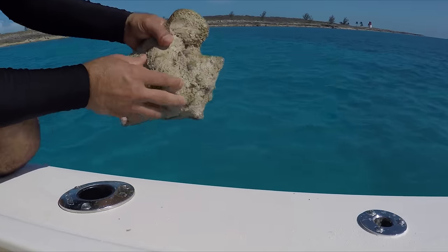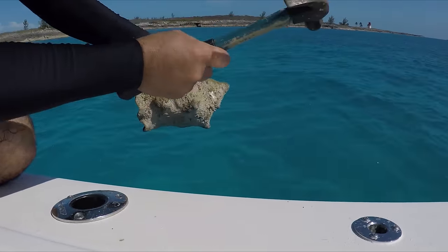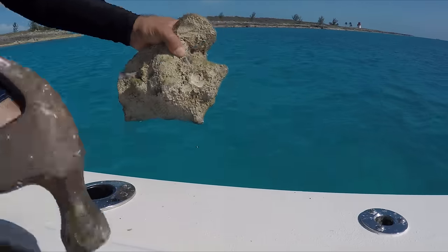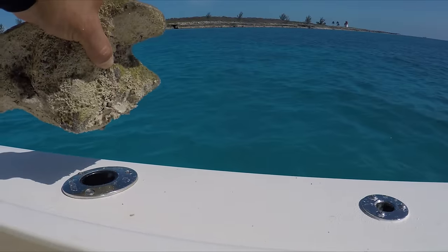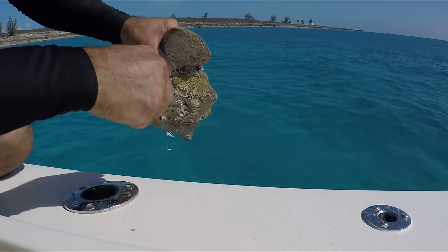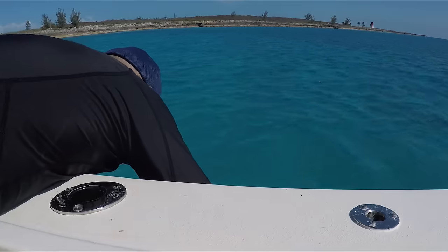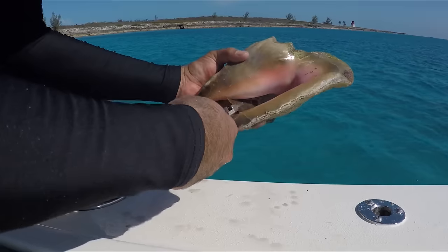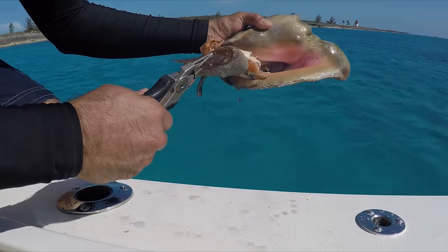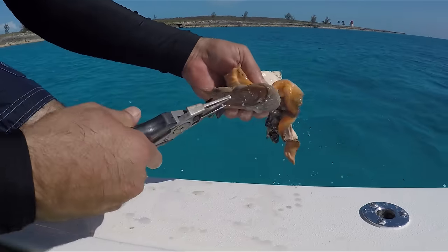Now I have to hit it right up here, this little knot right here. All right, so now let's get a screwdriver, stick it in there. Nice piece of meat.